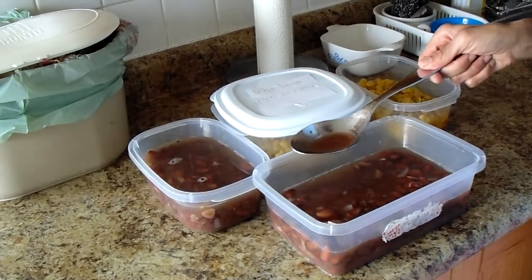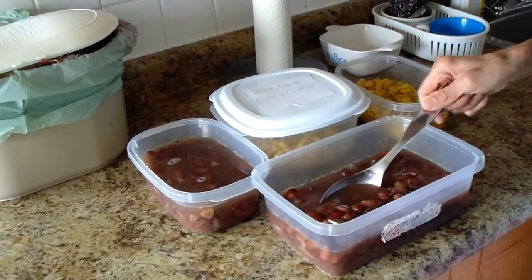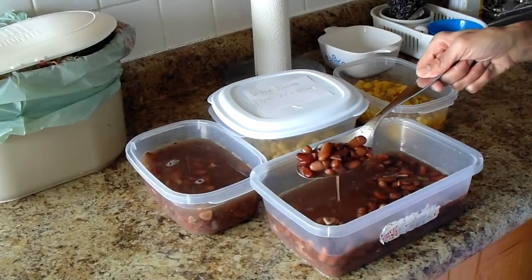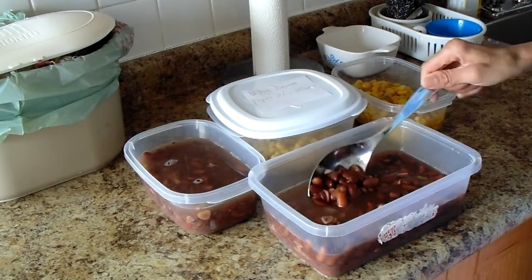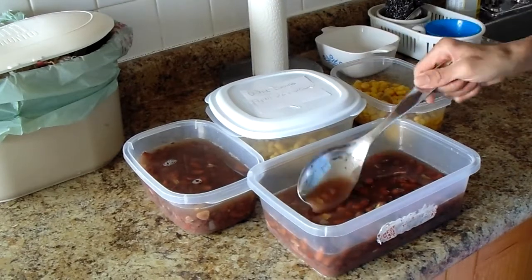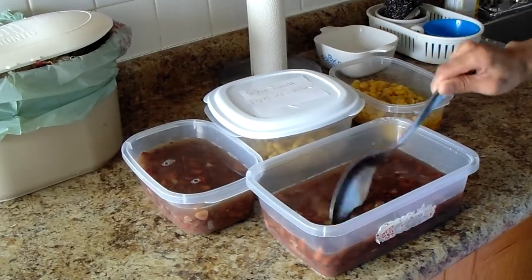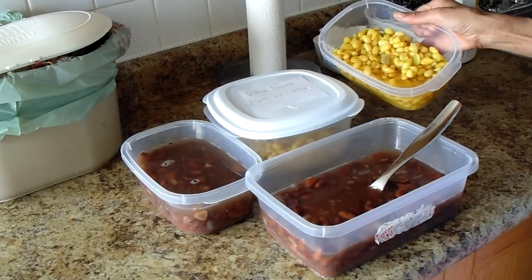Because you know what's going to happen when you freeze the beans, right? The water somehow reduces, and I think the beans soak up all the water, so that when you defrost your beans, they're kind of dry. So I like to put a lot of water when I cook, so that after I defrost them, I'm still left with kind of like a soup, right? And I did the same thing for the white beans and the kidney beans.